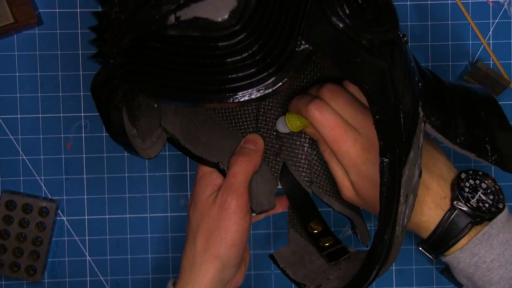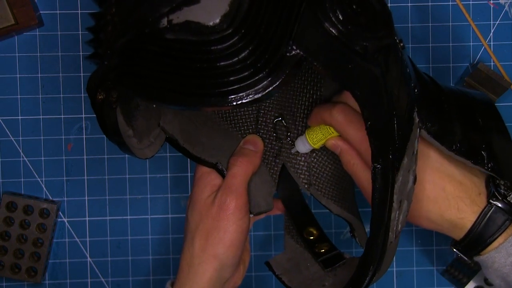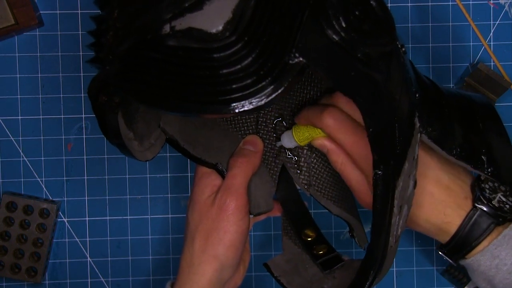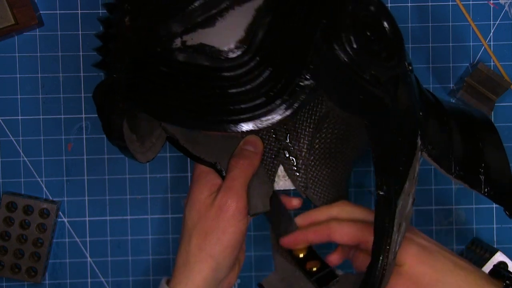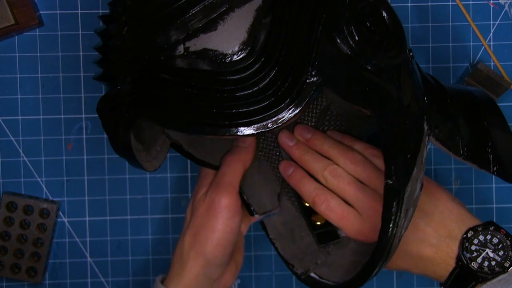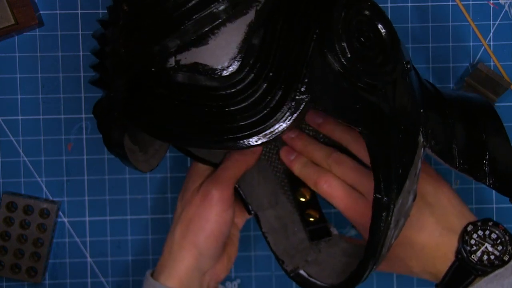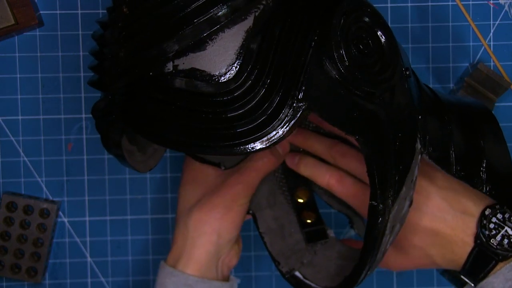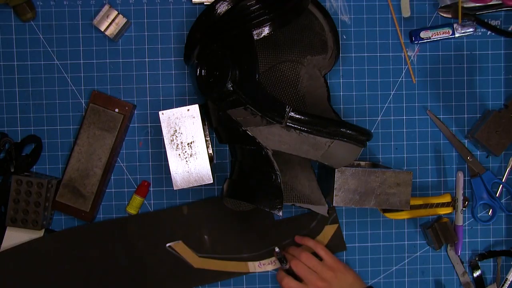Then I added a snap buckle to the interior. Now again, you have to consider that someone's going to wear this. So I did increase the size of this just to build in some comfort leeway, and I added a round bevel underneath just to smooth out the edge. But this is an area of the costume where if you can find a flatter buckle or even build it into the depth of the foam, that might be a good idea.